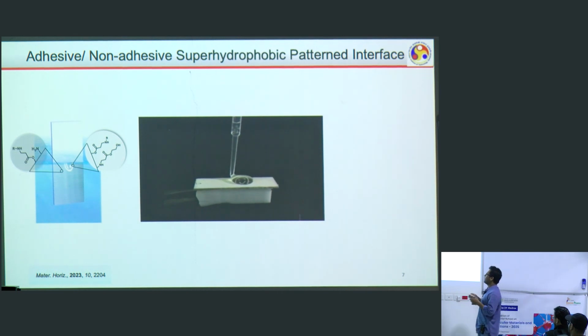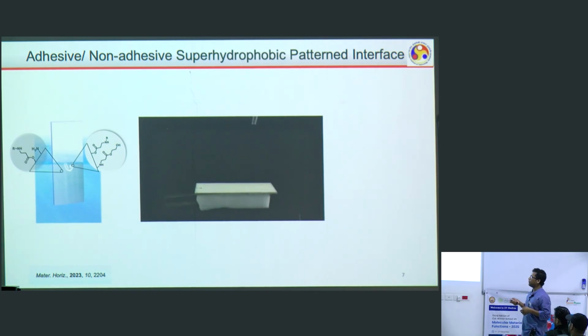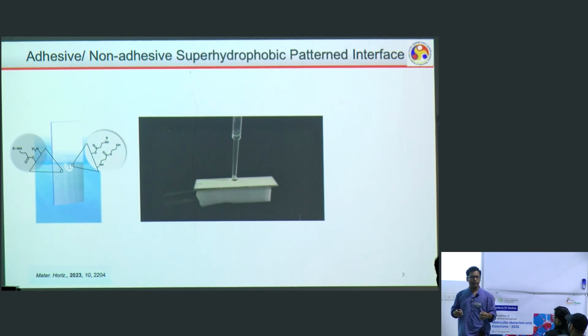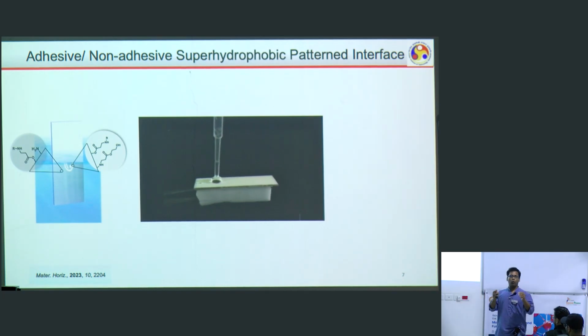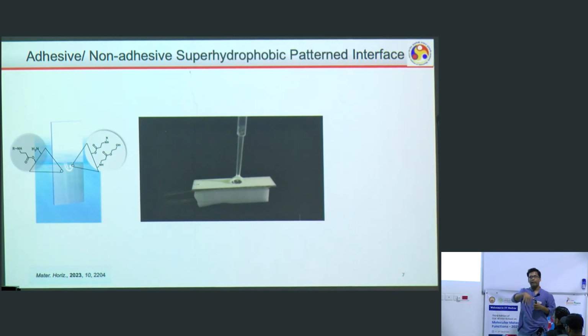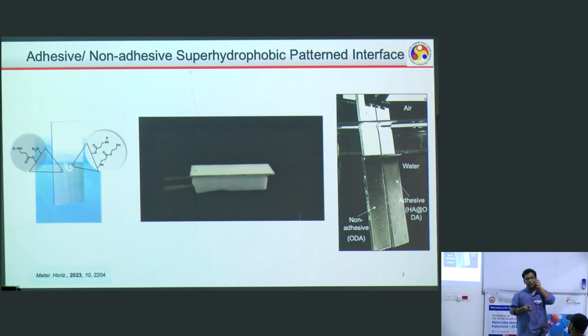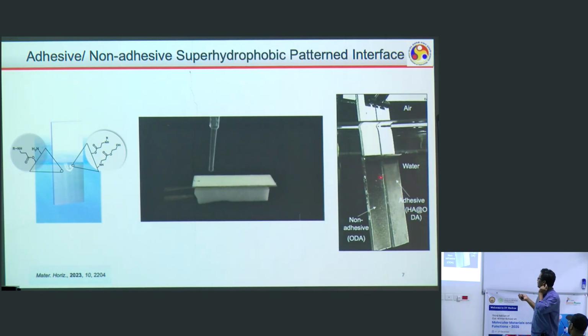And once you tilt this interface, the droplet is completely gone. There's no adhesion, nothing. It's not a superhydrophilic interface, which people commonly see, where the water selectively spreads and remains wet. But this is a dry interface, right? So why do you see that? It's because of its appearance underwater.